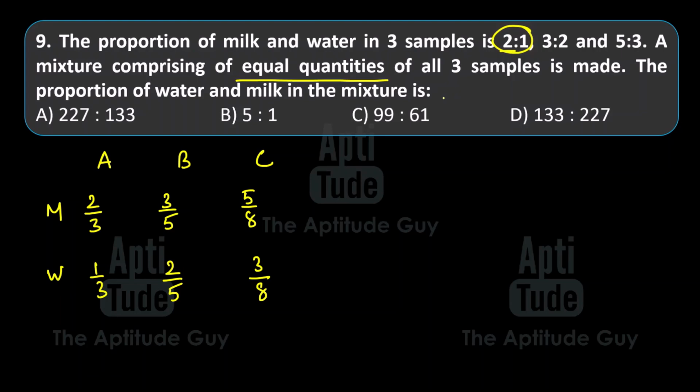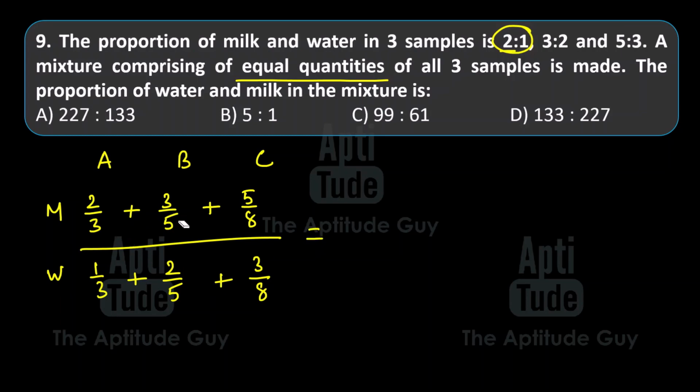If everything is added in equal quantity, what is the ratio? The ratio is 1:1:1. You can waste your time and write 1 into 1 into 1 into 1 into 1 into 1, but anyway all the ones will get cancelled, right? So you don't need to. Let's save our time. In order to find all the milk, we have to add. In order to find all the water, we have to add. And then the ratio is this. Okay, now let us solve this.